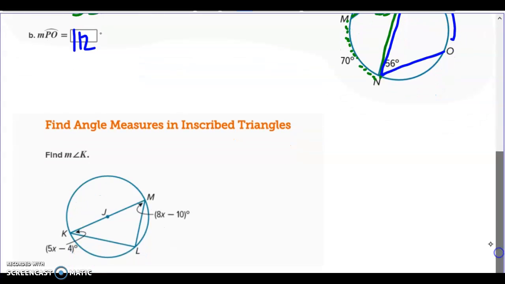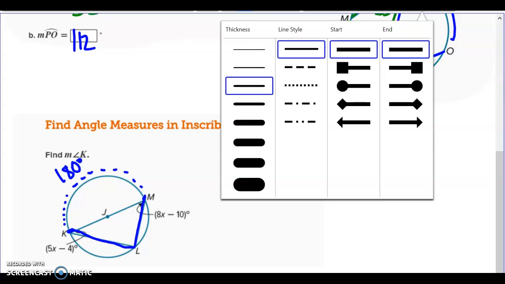Okay. All right. Now on this one, so a couple things. I've got an algebraic expression for angle K and angle M, but I don't know angle L. Okay. However, if I highlight angle L, it goes over to here to M and over here to K. And the arc that it is intercepting here is actually a semicircle. And I know semicircles are 180. Okay. So if the semicircle is 180, then angle L here would have to be half of that. So that would be 90 degrees.